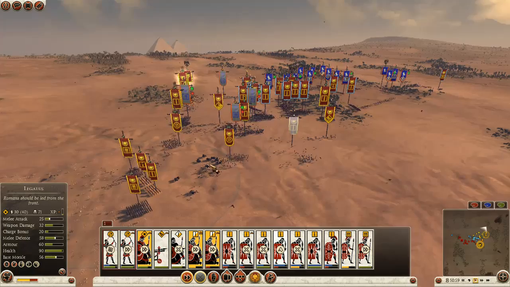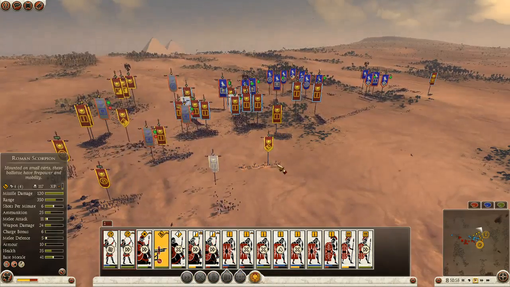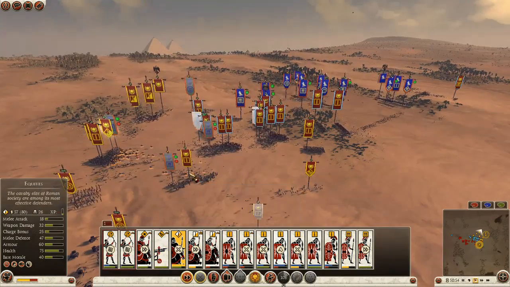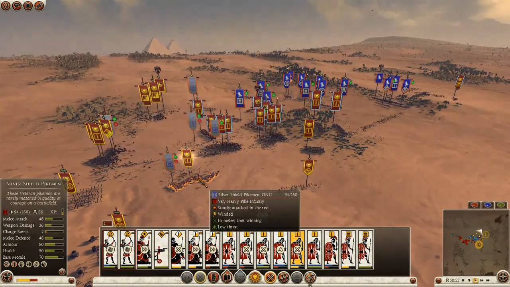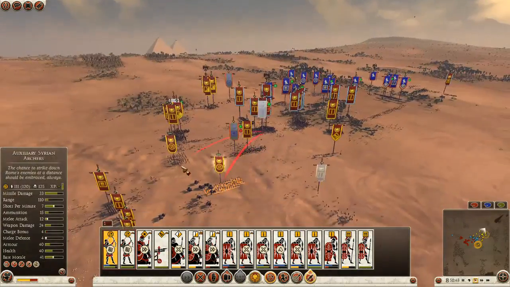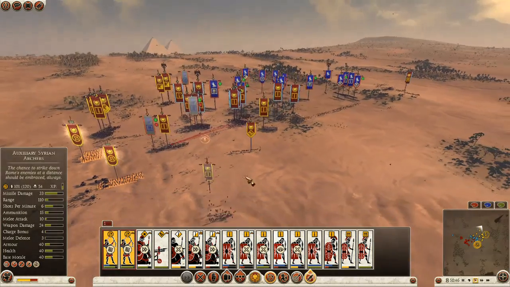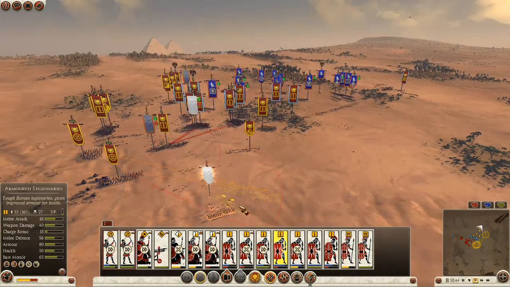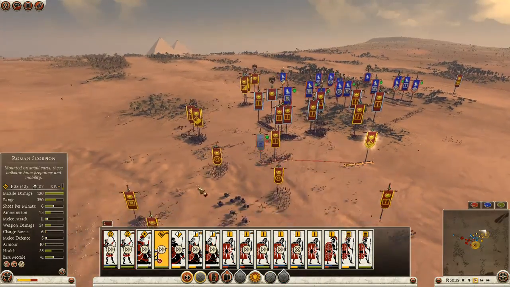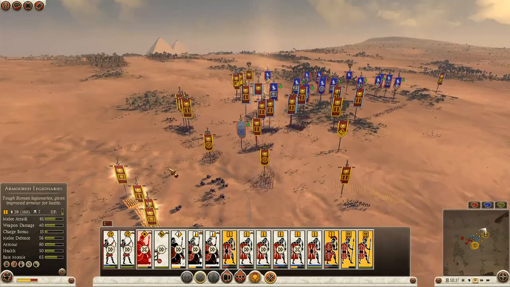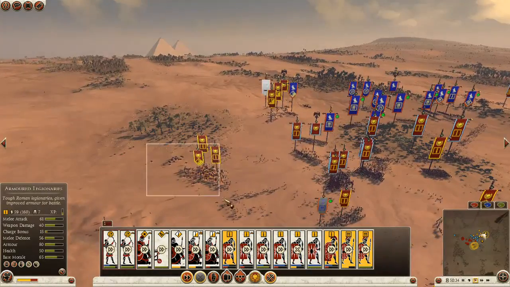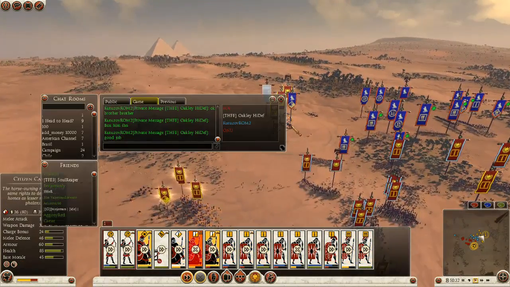Keep these guys engaging. And look at Egypt. He secured that flank, and he's going to start collapsing in on our center. That's going to be a problem because it means that my ally is going to be too heavily clumped up, and he's going to be at the mercy of Egyptian troops shooting them in the back and any returning cavalry he might have. So I'm going to start targeting his men here, and what I'm going to try and do is rally my guys here, try and reform the line, so to say. And I'm going to try and signal that my ally should do the same, because in these types of situations, when it's a mess like this, it's maybe best to straighten out your lines and not fall into a trap.